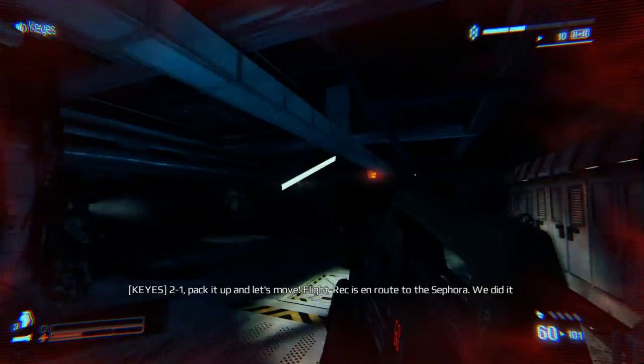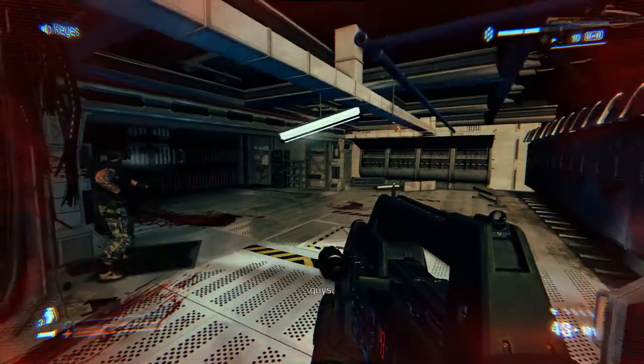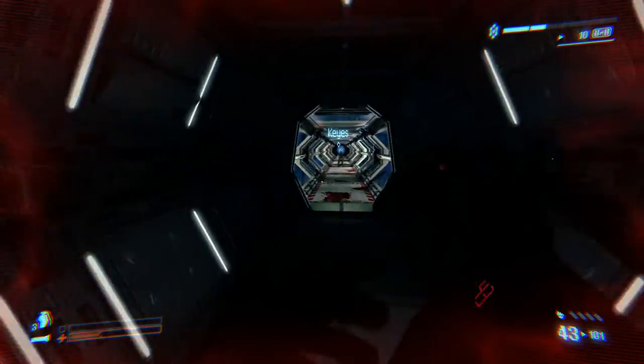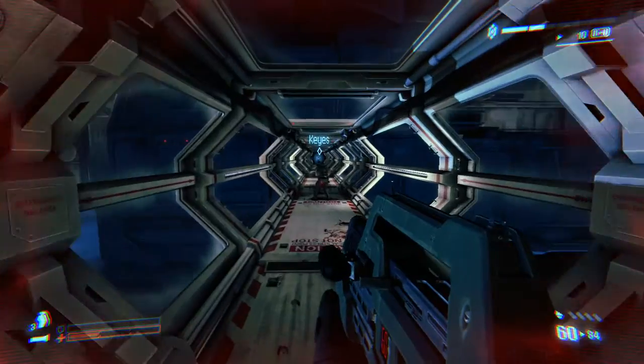1, pack it up and let's move! Flight wreck is en route to the Sephora! We did it, guys! Rhino team, move, move, move! Keys, what you doing?